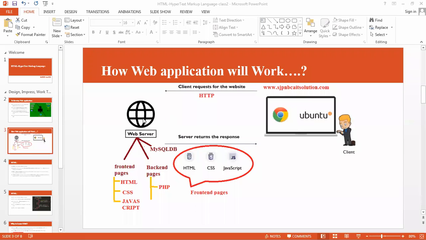In the web server, every website has a domain, and this domain is of the type .com. We have many types of domain. .com is used for commercial purposes; if you want to use a business commercially, the domain name is .com.